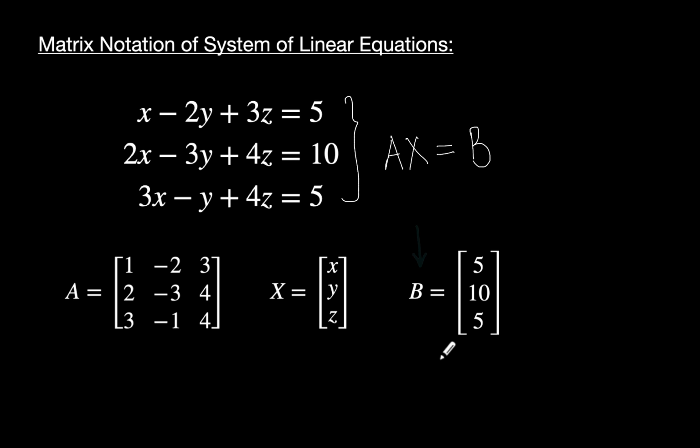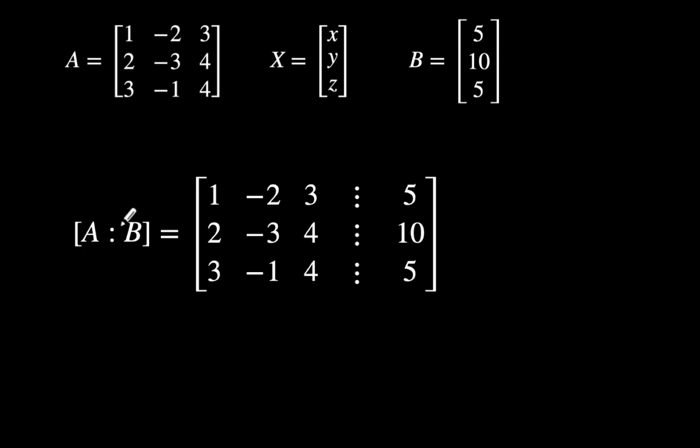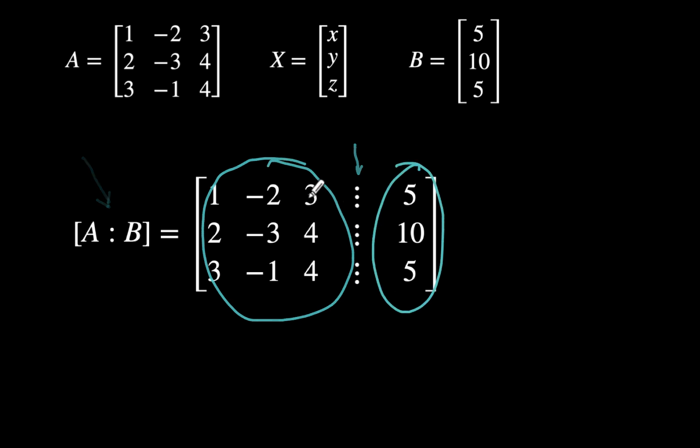Now, one more form of the matrix which will be useful in solving a system of linear equations is the augmented form of a matrix. The augmented matrix of the system of linear equations is written as [A | B], or sometimes you just extend the coefficient matrix with B. This is totally optional. You write down the coefficient matrix, and then this is matrix B.